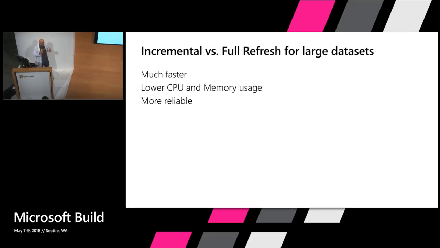All right, so in terms of incremental versus full, if you're not familiar with the concept, I mentioned before that the default refresh pattern for Power BI is to refresh the entire thing, and that can take a while. If we do incremental refresh, it's going to be faster, because we're just refreshing a portion of that data, not the entire data set.